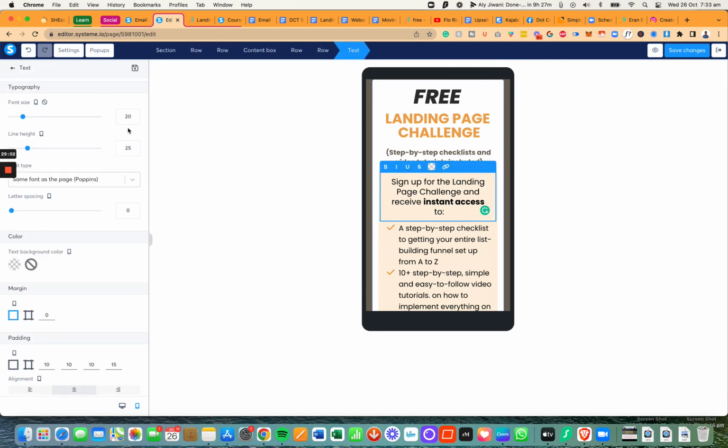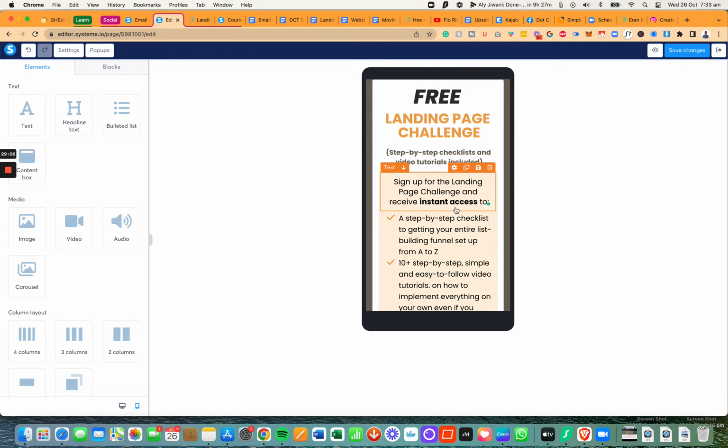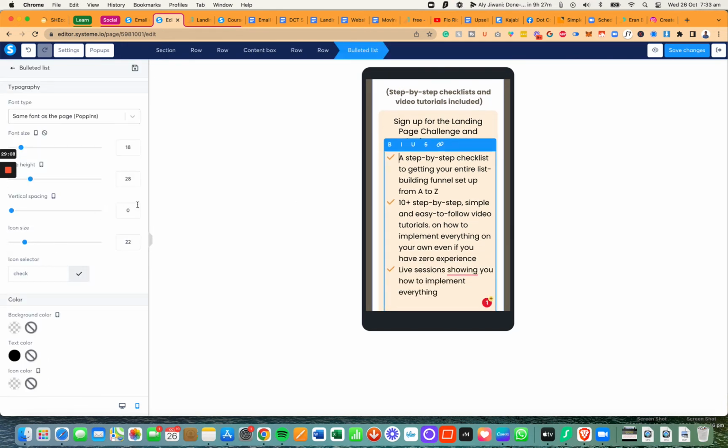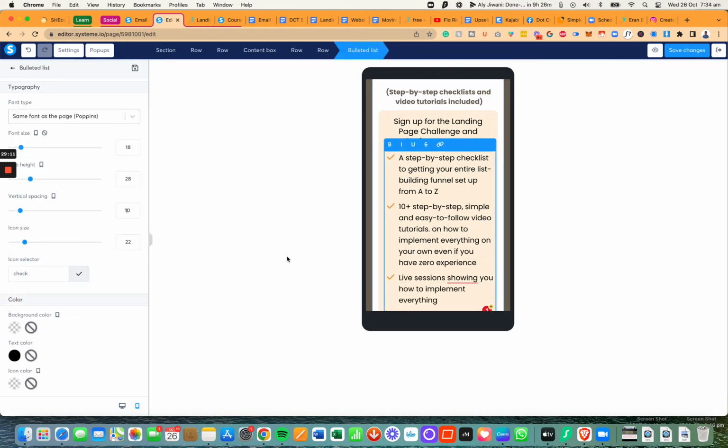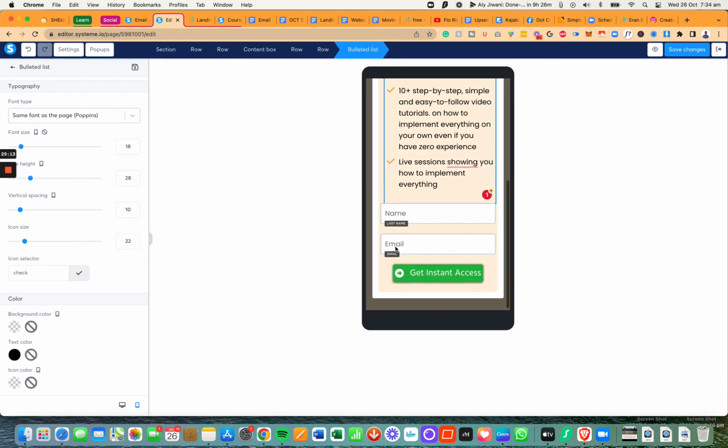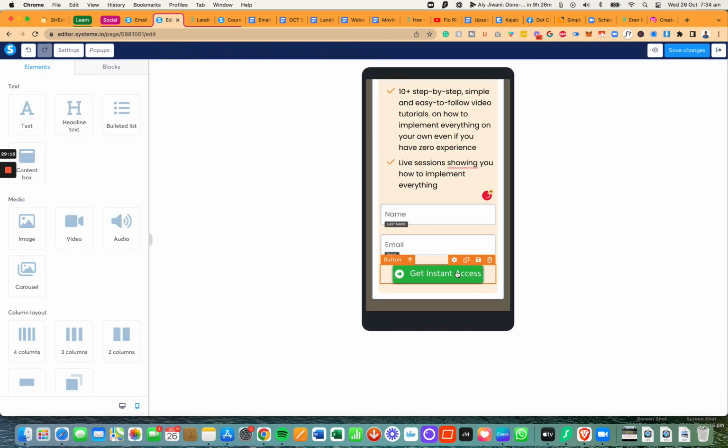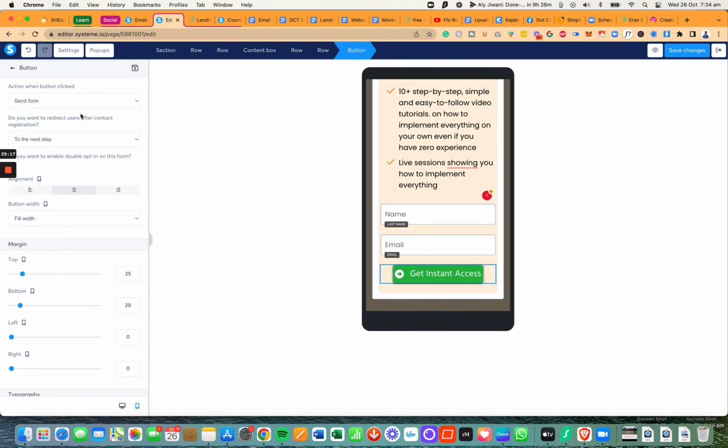This one we can make smaller. This one we can break it down a little bit so it's got some spacing. Name, email, and the button needs to be fixed up.